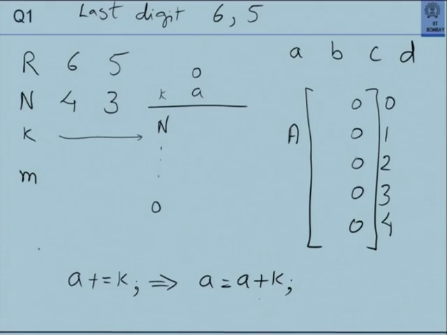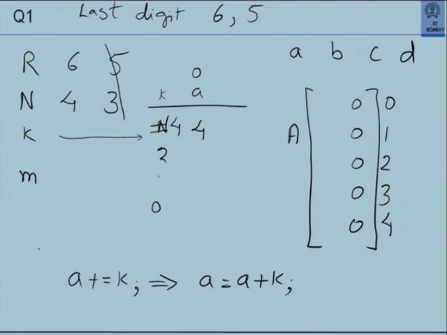So, when k is n, what will this become? What is the value of n? Say 4. Let's forget this. We are taking this value. So, n is 4. So, 0 plus 4 is how much? 4. Then, k minus minus. So, k will become 3. Now, what does this statement a equal to a plus k do? 4 plus 3, 7, this will become 7, then 3 will become 2, 7 plus 2 is 9, then 2 will become 1, 9 plus 1 is 10.